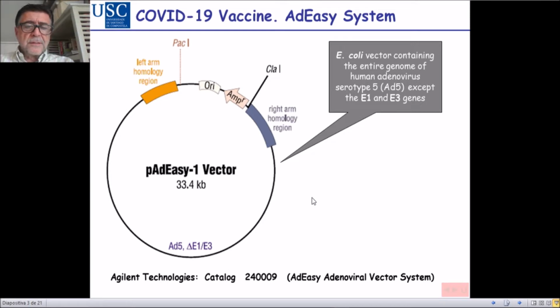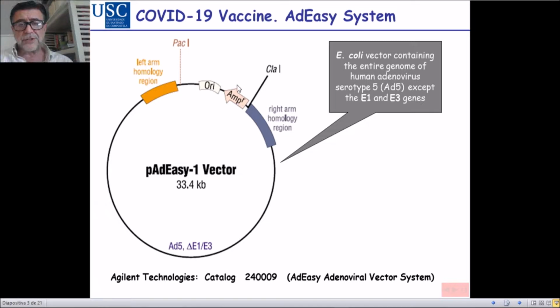The system we are going to use in our project consists of two vectors. pAdEasy-1 is an Escherichia coli vector because it contains the replication origin for this species and the classical ampicillin-resistance gene for selection of recombinants.